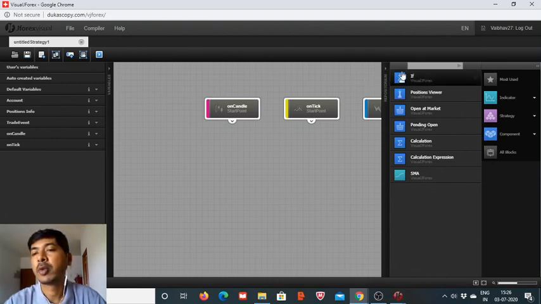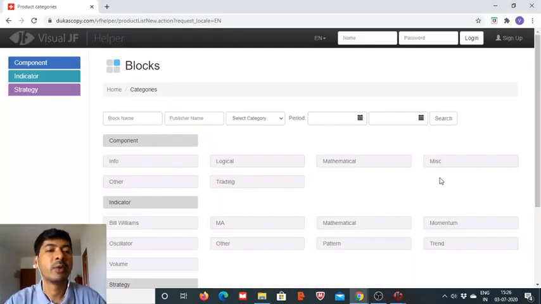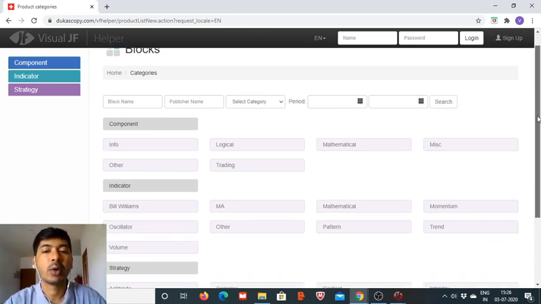So here we have a repository of various blocks: the indicators, the strategies, the components, and then all blocks are lined up here. And on this side we have these variables, and let me explain the variable first, as the variable is the building block of blocks.